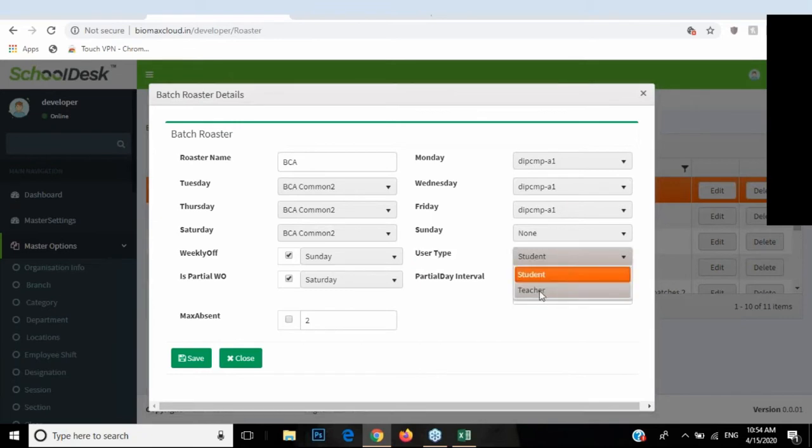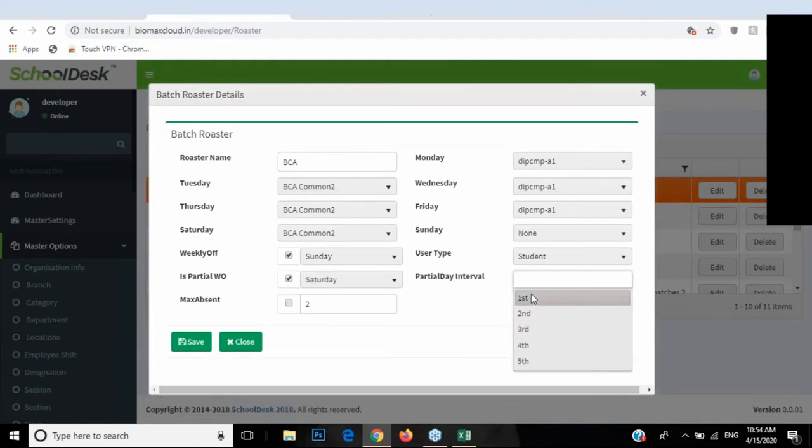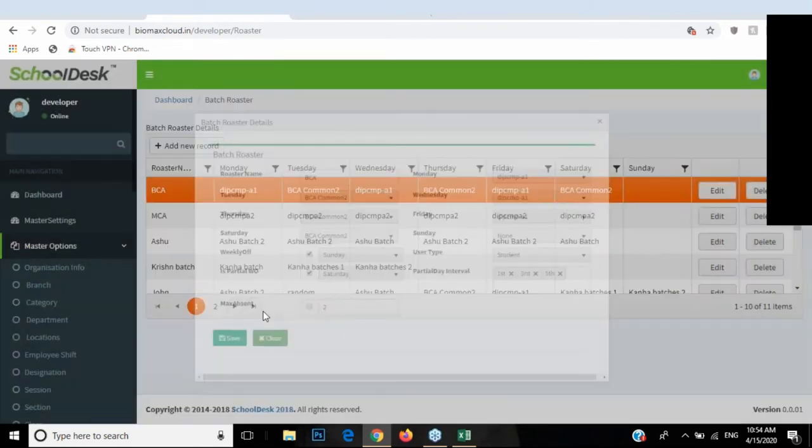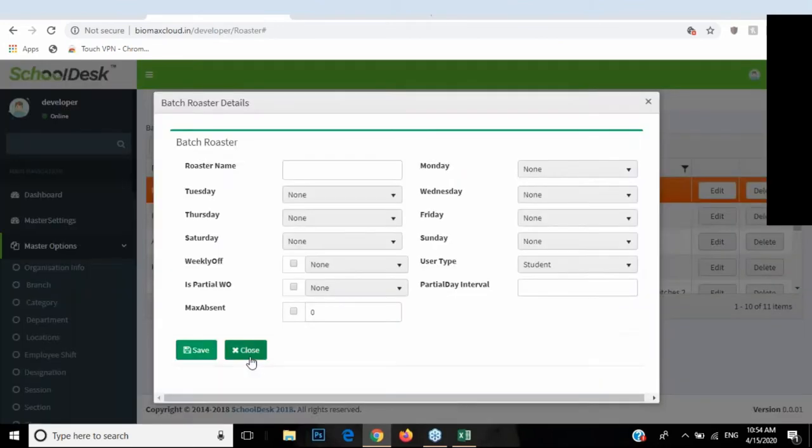So it is for students or teachers. You can select either one. And then partial weekly off, which is Saturday here, and we can select first week, third week, and fifth week as partial day, meaning half day. Then we can simply save it here. You can create a new record also.